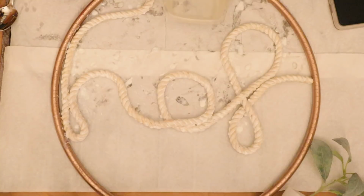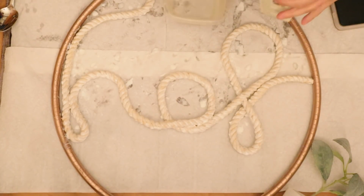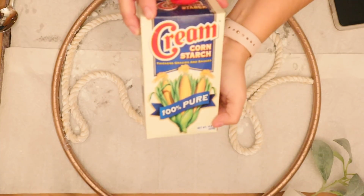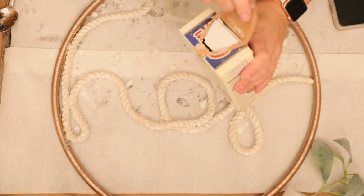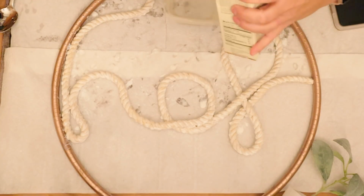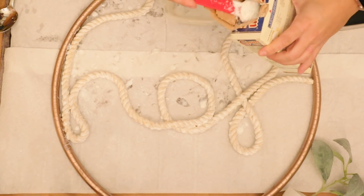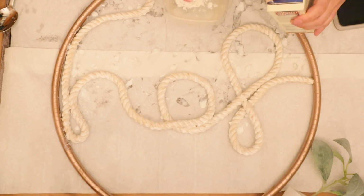Now it's time to add your really stiff permanent layer. So you're going to need some cornstarch and warm water. I started by mixing this in a little bowl or a little dish. However, you could probably easily mix it right into the spray bottle if you have a funnel.